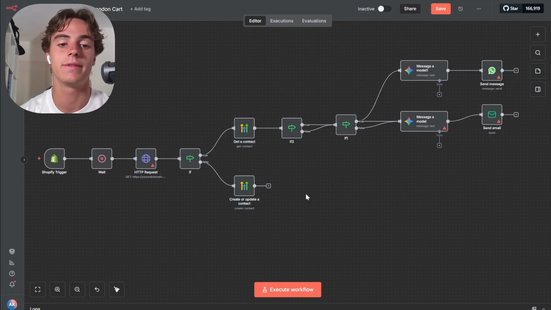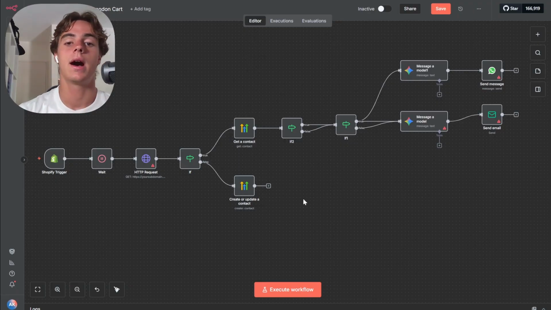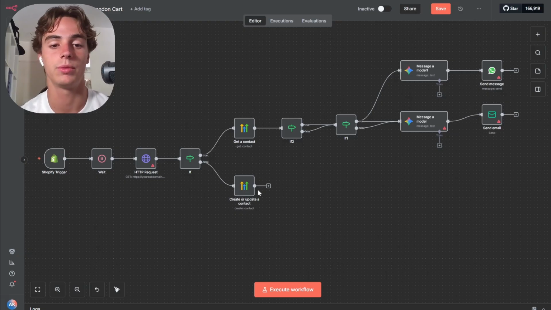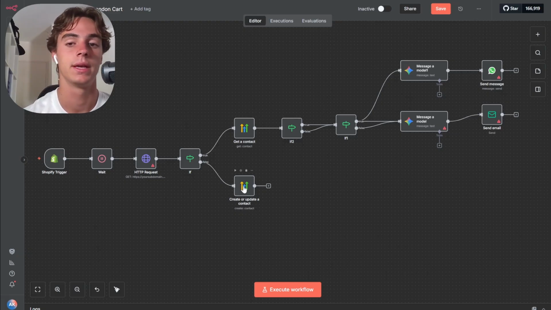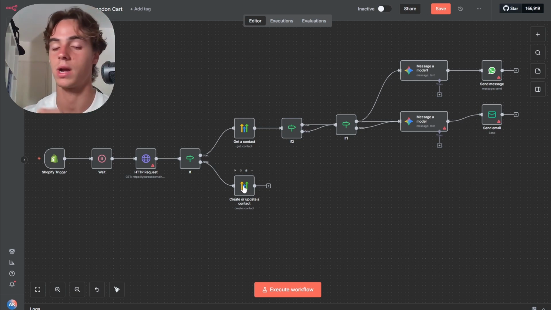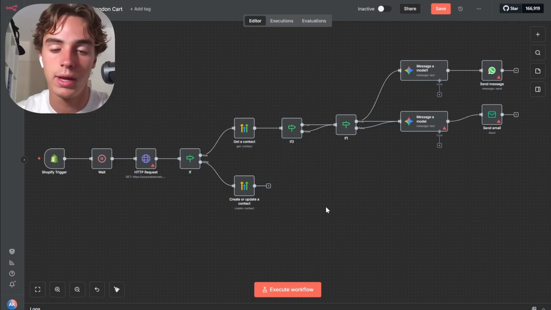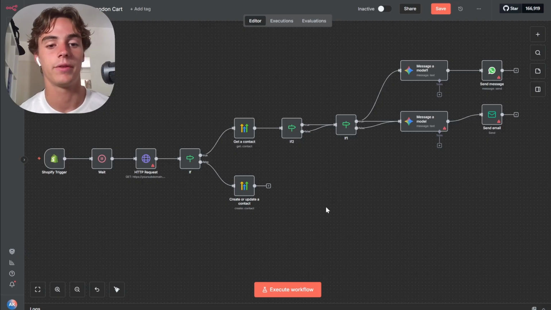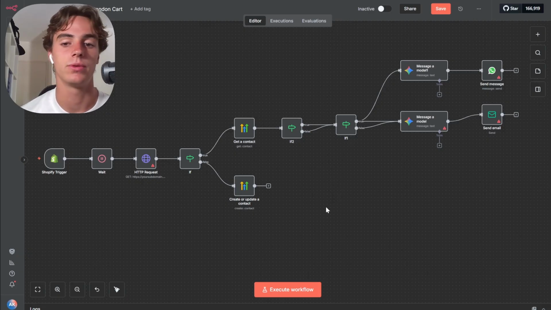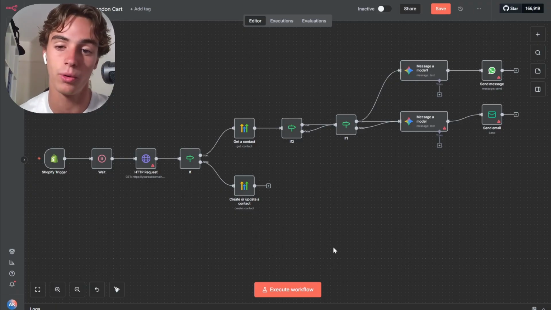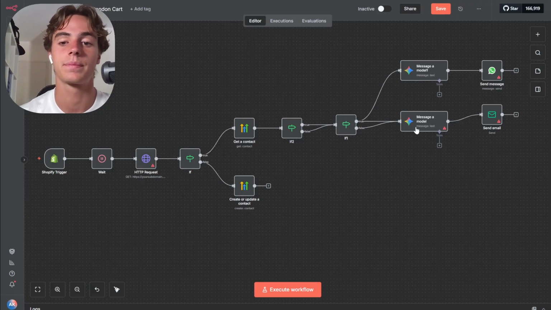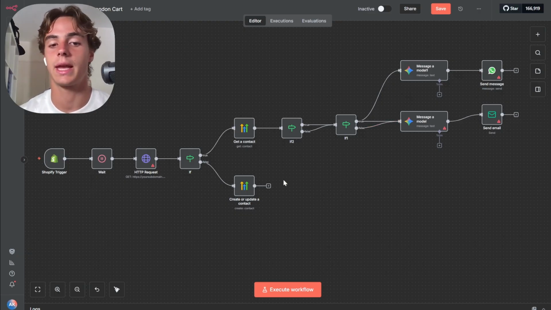So make sure every time you get a sale, you're adding it to a CRM with all those variables, like how much did they buy? Do they buy a lot of things? What kind of products are they looking for? You can get super minute with it. How long do they stay on the checkout page? Are they an aggressive buyer? All these things you can put into an AI model, and it's going to perfectly craft something super personal to the buyer. So again, really important. But this is for if they didn't actually buy.